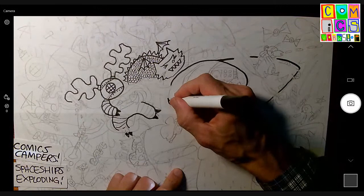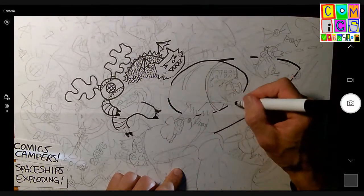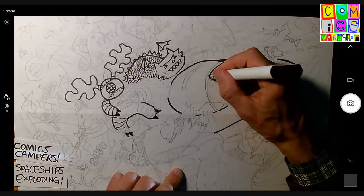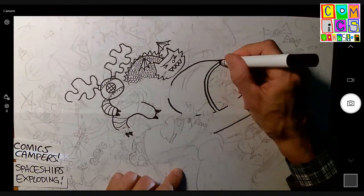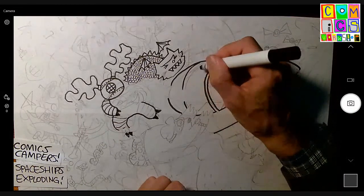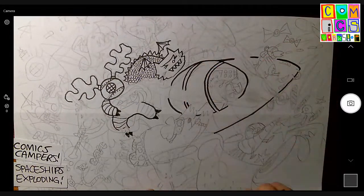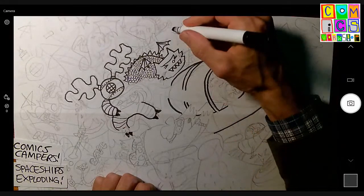We worked this all out in our pencils. So I know where this goes because we penciled it very carefully, kind of quickly at the end of camp today, when we realized this live draw was coming up and we'd have a chance to draw with you tonight at the end of the week. So I'm going to put these struts in across the canopy here of the spaceship. There we go. And then we realized we can put another comics camper inside and a comics camper or two outside.